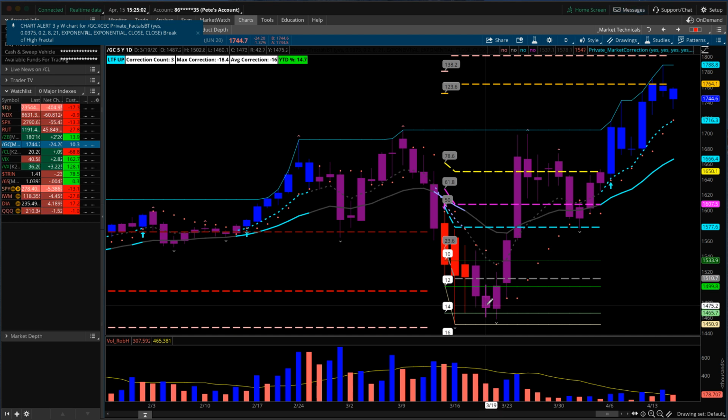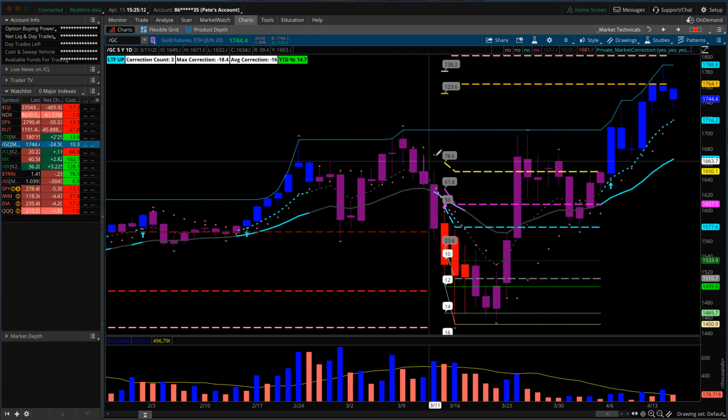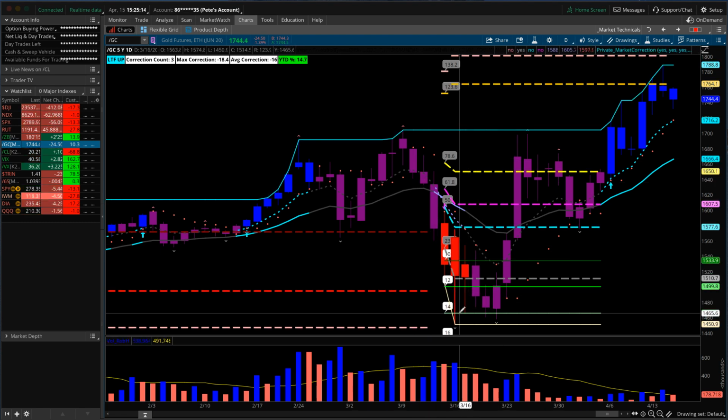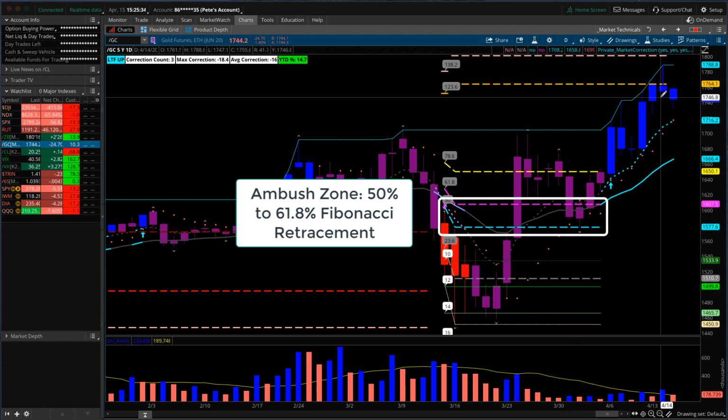You can see the 19th is right here. This is where I made my purchase for the GLD shares. And lo and behold, this indicator showing the correction levels is very relevant. You can see that prices originally were rejected at the ambush zone, but they gapped up and over. And then later when it pulled back, guess what? That previous resistance now became support as we pulled back down into that ambush zone. Support came in and drove the market higher.